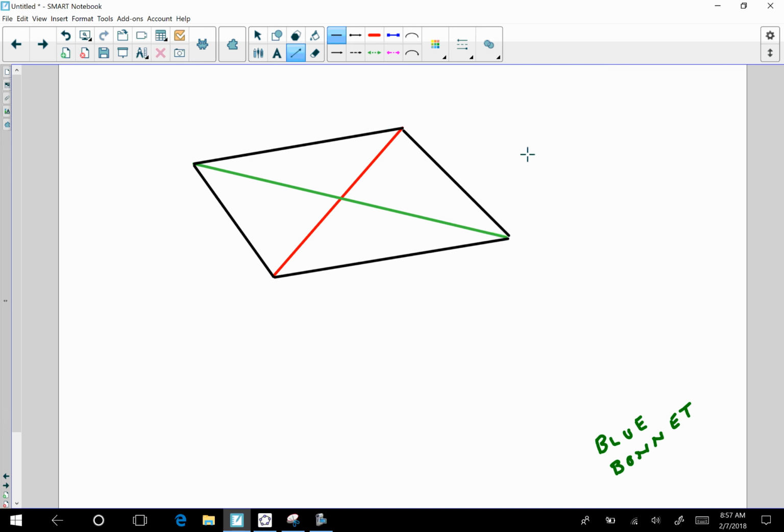What does that black quadrilateral look like? You betcha, it looks like a parallelogram. We're going to talk about this as soon as we get back to class, because what we did is use the converse of that theorem: if I have 2 segments that bisect each other, then the quadrilateral that connects the endpoints of those segments is indeed a parallelogram.